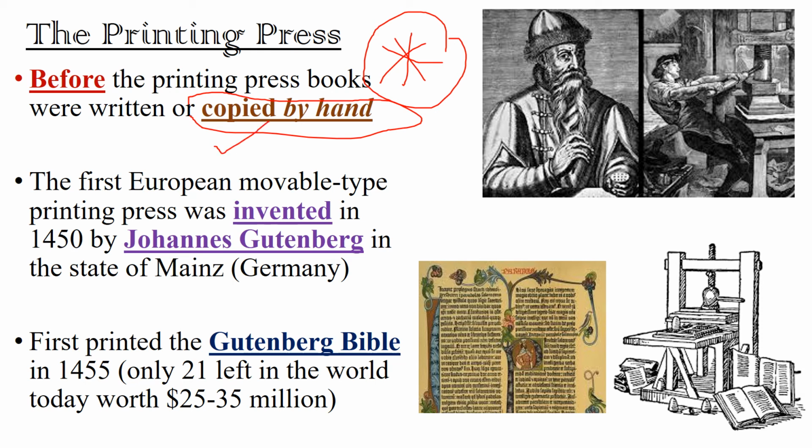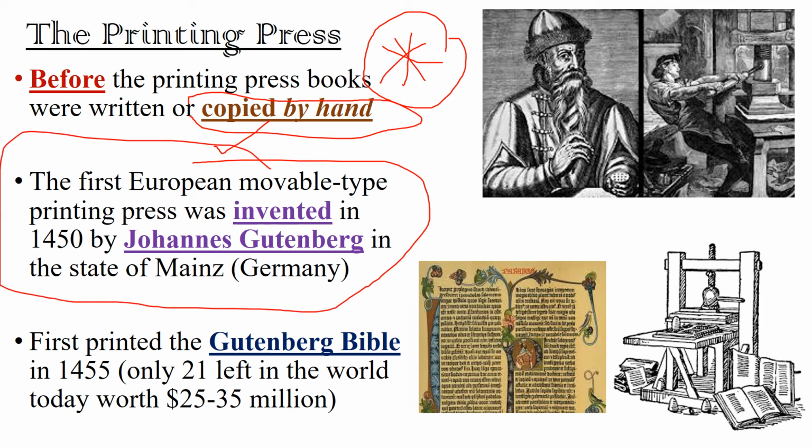We talked about that as a key role of the monastic orders during the Middle Ages. So the Europeans developed the first movable type printing press. It is invented by a guy, and I would like you to know his name, Johannes Gutenberg, and this is what we think he looks like based on a woodblock print of him from this time period. We don't have an exact year. We think sometime in the 1440s or in the 1450s. So we're going to say 1450 is a nice cut down the middle in the state of Mainz, Germany.